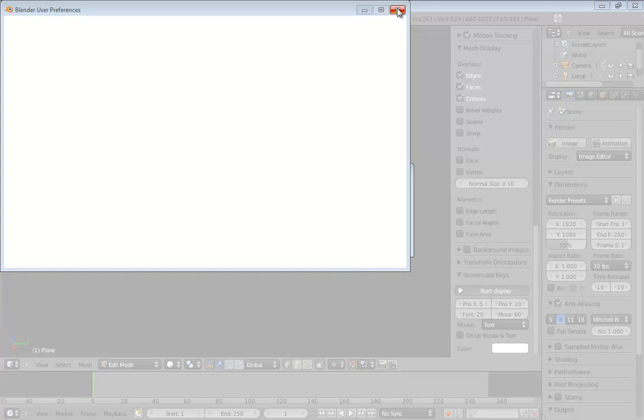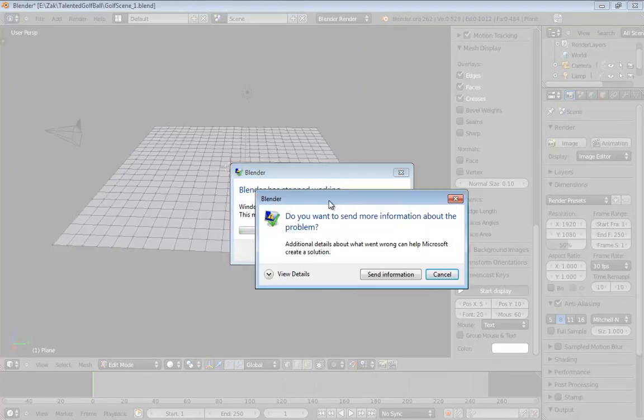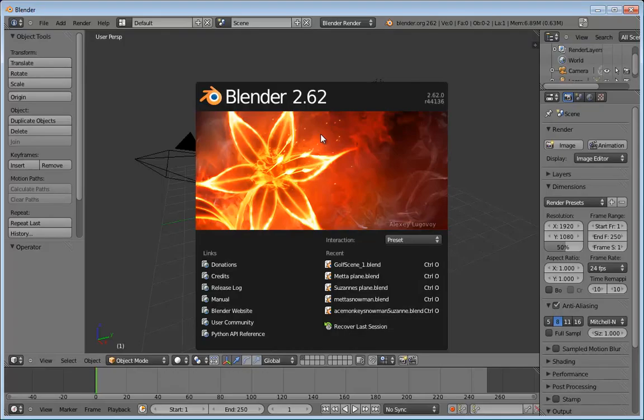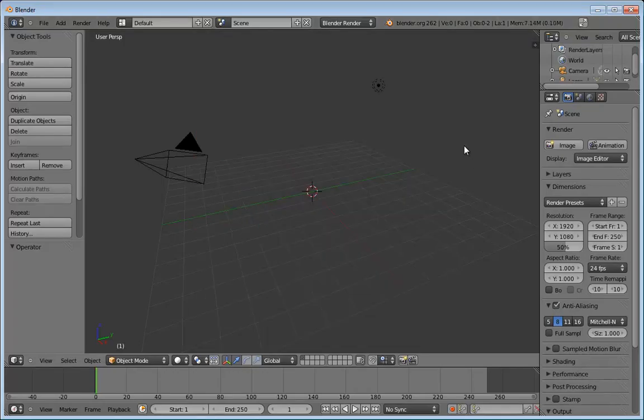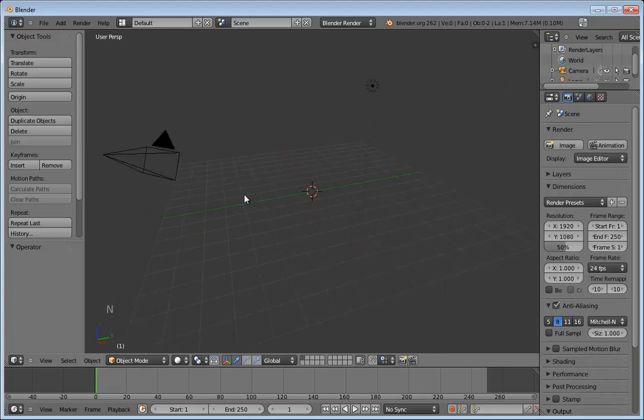And did I just nuke Blender? I did. Captain Guy, your turn to tell Zach he failed. Yeah, I know. I don't want to send information to anybody. And this is not the blue screen of death. This is actually Photoshop, so please don't be alarmed. That or the blue screen failed itself. Yeah, no kidding. Yeah, the blue screen crashed. That'd be the best. Okay, so screencast keys are back on. I didn't think screencast would kill Blender, but that's okay.